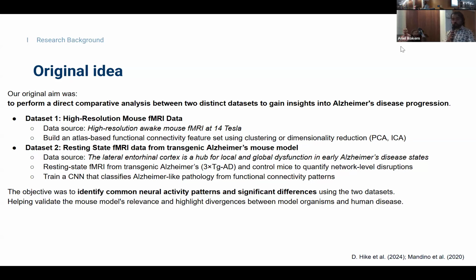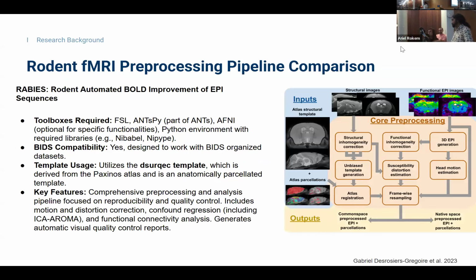So it turned out all the data sets we found in animals were not processed, so we tried to pre-process them. Our mission idea was to use a high resolution data set that contained structural and functional data, and use the structural data as a template and co-register the functional measure.